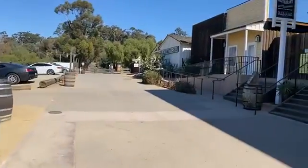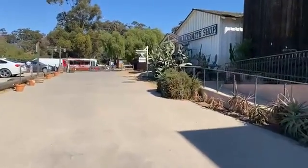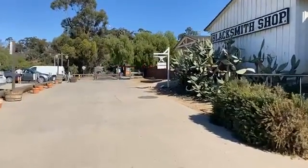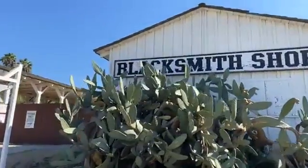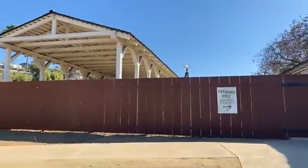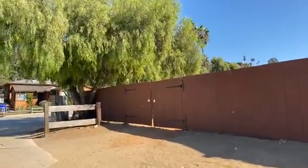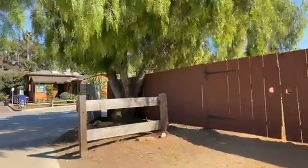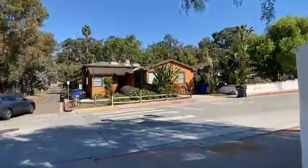So they're over here again making adobe bricks. I'm not sure what for, but in any case, it's kind of fun to see them making the bricks, because of course they're just sun-dried bricks. They're not put in any type of oven. But back then, of course, the Mexicans and the Spanish would use the sandy soil with a little bit of clay, a little bit of hay or straw, and maybe even a little bit of horse manure or cow manure. Mix it all up, put it into forms, and let it dry for about a month, and you had a brick. And that's really how all of the structures were built originally, because we didn't have any trees back then. San Diego isn't blessed with trees naturally.